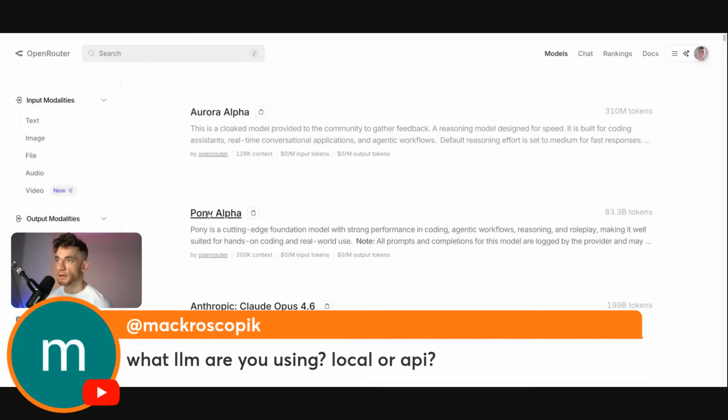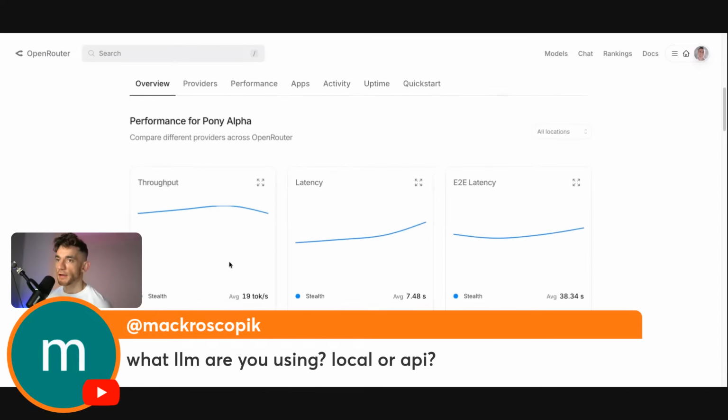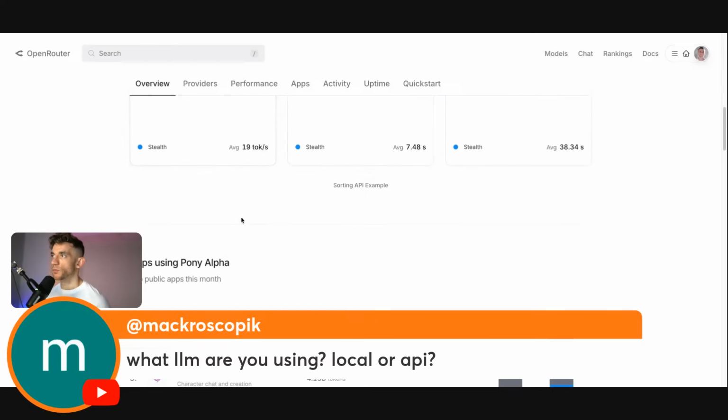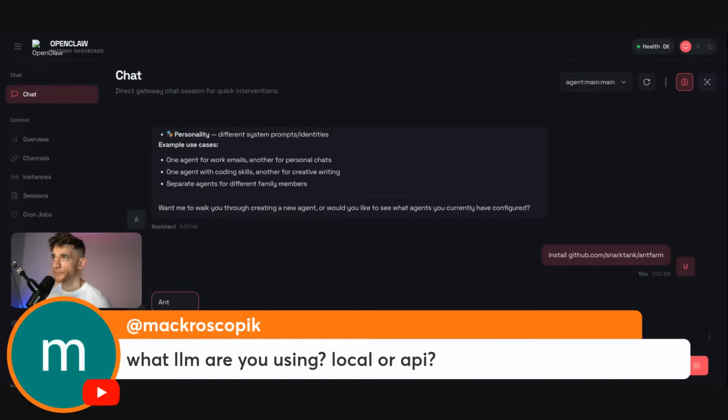So you can see an example here. This is Pony Alpha, right? It's got a 200K context window and it's completely free to use. Obviously, it's not going to be available forever, but you might as well use it whilst it's in the beta testing period if you want a free API. And it's been honestly better than using Kimi K2.5, so would recommend.